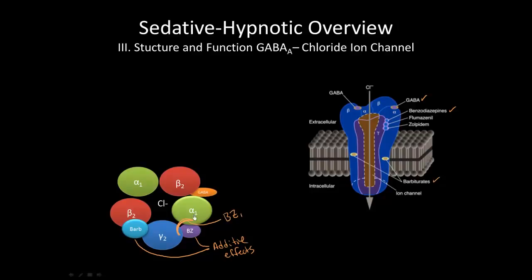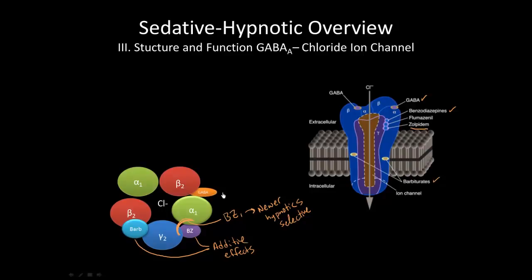You don't need to memorize the exact molecular makeup of this ion channel, but some of our newer hypnotics are very selective for this BZ1 receptor with this alpha-1 subunit. Because of the location of these receptors, we can get hypnotic effects, which is making you sleepy, without as much of the anxiolytic effects. That's one of the benefits of these newer hypnotics. So you get more hypnotic effect with less sedative effect. We can see that right here. This is Ambien, or zolpidem.